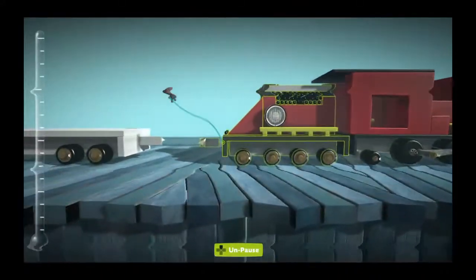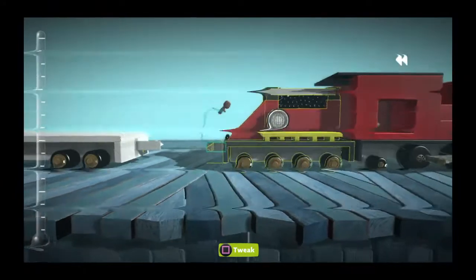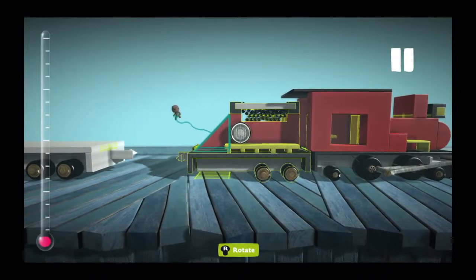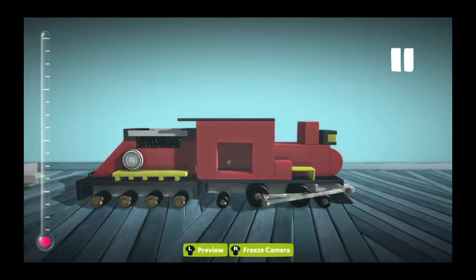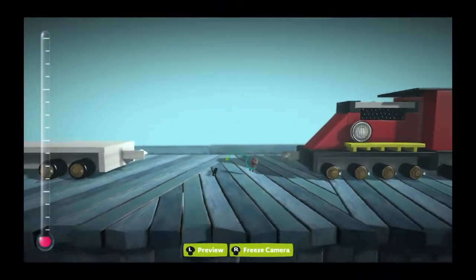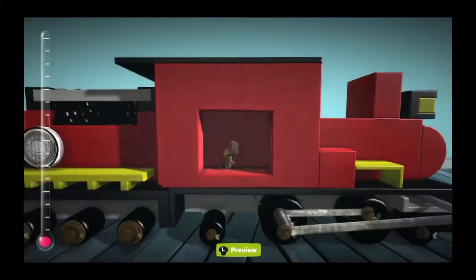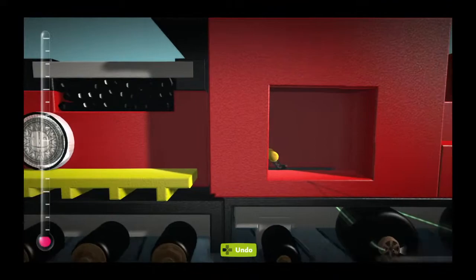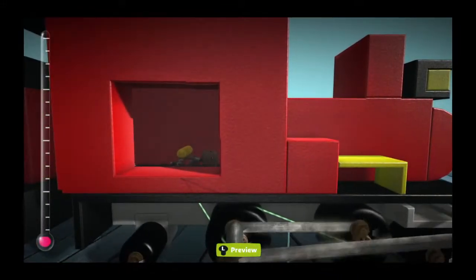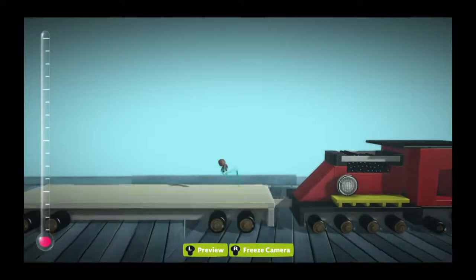Okay, so it's still not working. Let's try it again. Let's see if this is. This doesn't want to work. There we go. Here we'll just. Right now, I can just. See? And now, we have our freight train. No, we're going to make this a little bit smaller.